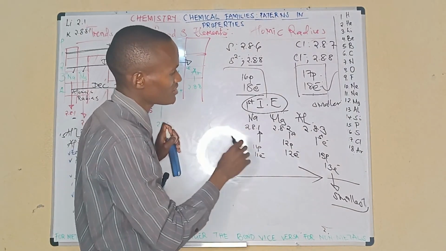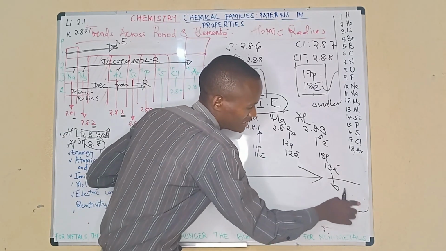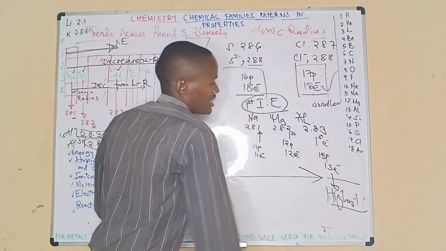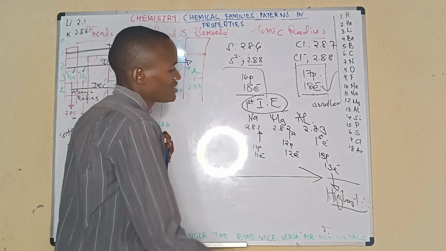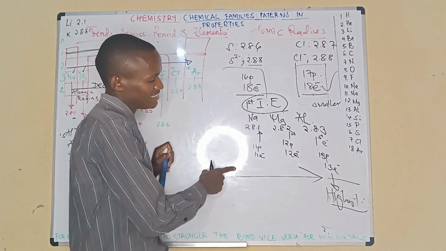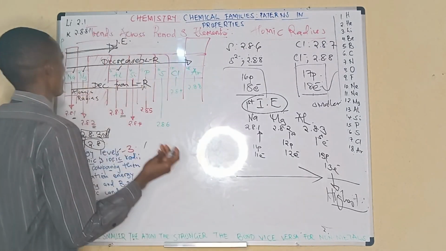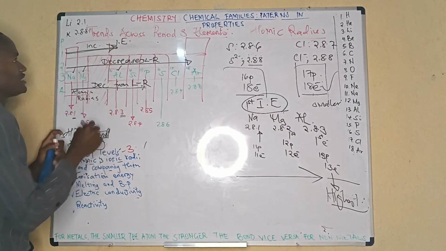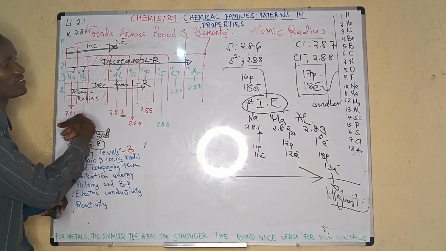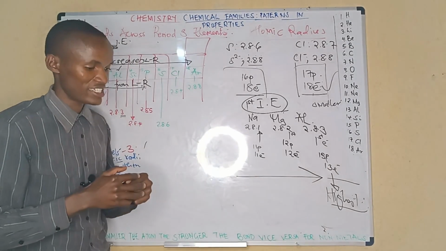So this one is small. Oh, the smallest atom, but it requires the highest ionization energy. So let us compare them. This one does not require that much. So what is the trend? Is it decreasing or increasing? When we talk of the highest there, of course, it is increasing. So we say ionization energy is increasing from left to right for these metals. Yes, the trend is that it is increasing from left to right.